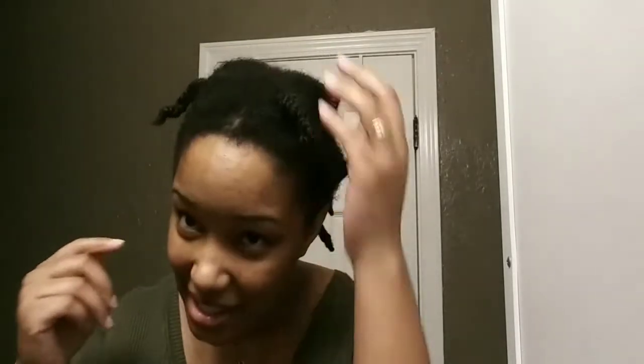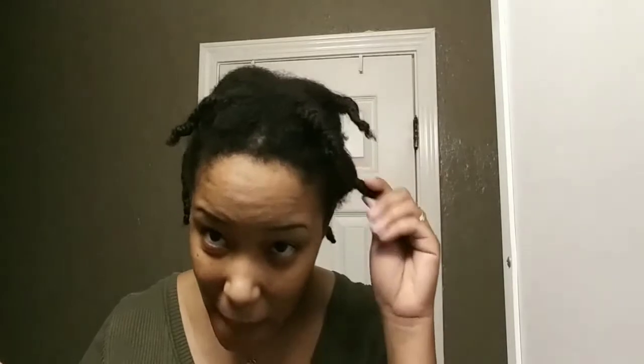And so the reason I left them in, aside from the fact that we're quarantined, is because I wanted to see how well this product held in my moisture. So as you can see, the braids are just kind of doing whatever they want to do, but I have not added anything else except for oil, just to try and avoid my hair from being too dried out.